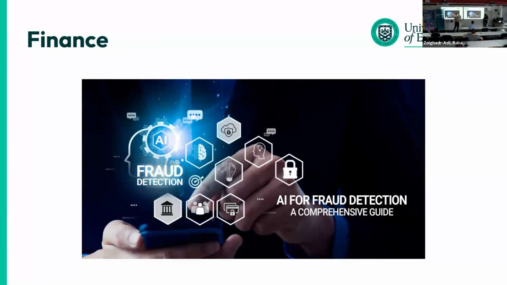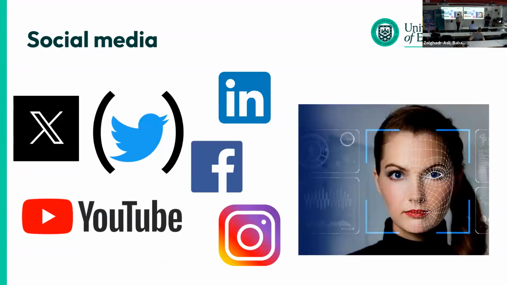And also, in finance, we have some banks who use some sort of applications to detect fraud in bank transactions. You want to go? And social media, which you all know that it's always obvious. When you go in Facebook and you want to tag someone, it gives you some suggestions, which maybe it is the person. So it is image recognition, and also then we come to YouTube, Facebook, Twitter, X, LinkedIn, Instagram. When you're using them, they're coming out with suggestions and recommendations.